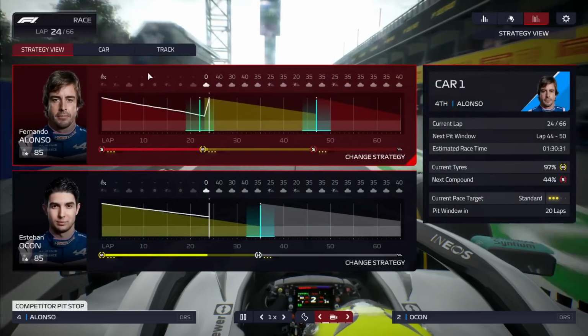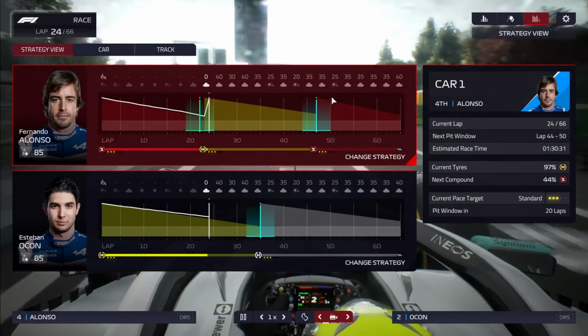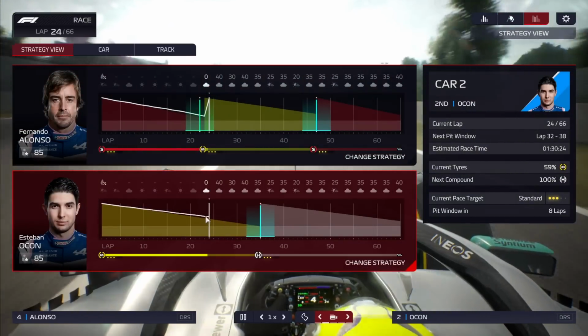Have I gone for the right strategy here? Going soft, medium, soft? It seems like all the other teams are going medium, medium, soft. I don't know if they know something that we don't. As for Ocon, look at the life in his tyres right now.